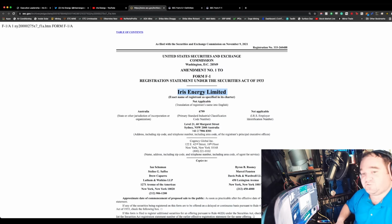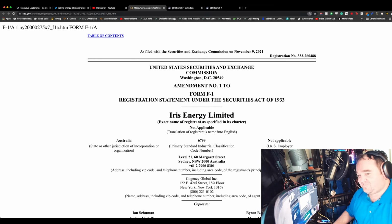And when we look at the actual document here, so this is the S1. I will link this below, but it is not technically an S1. So we took a look at the website, took a look at social media. They don't have a lot of followers yet. So they might be a rather new company or a shell company that was formed around a power company in order to actually do that purchasing.